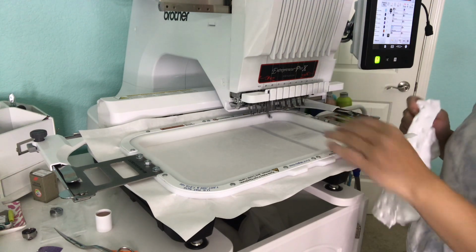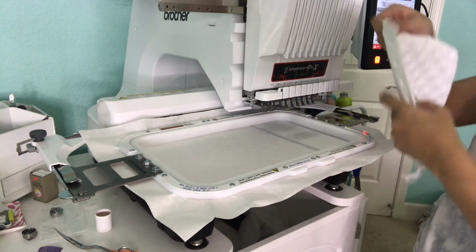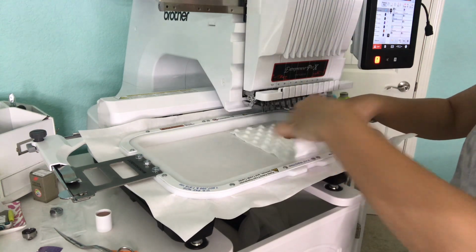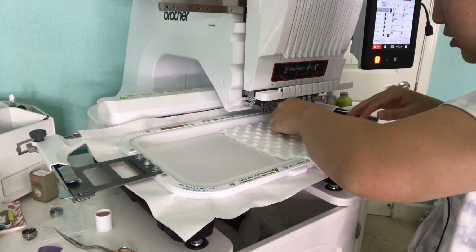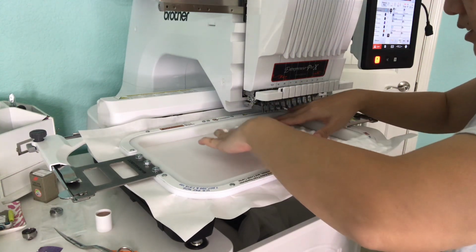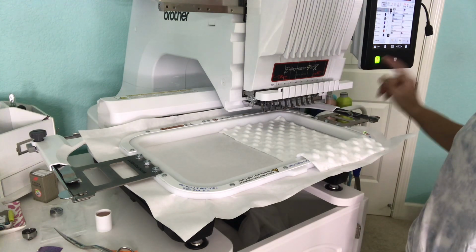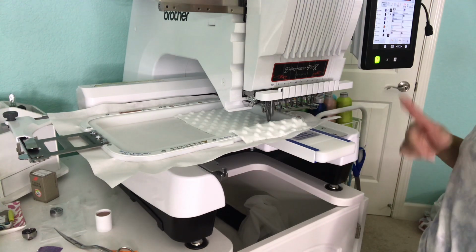So I just finished the placement stitch, and then you're going to have the fabric facing up, the right side facing up. So I'm just going to cover all the area, make sure it's covered the placement stitch. And then the next step, it's going to do a tack down stitch. I'll just hit embroidery again. So it's doing the tack down stitch.